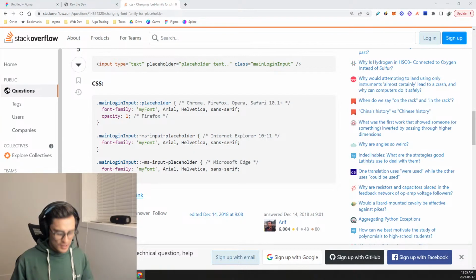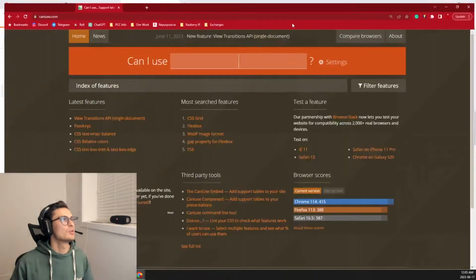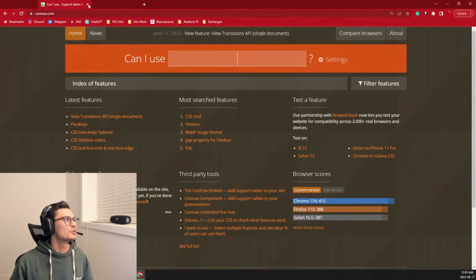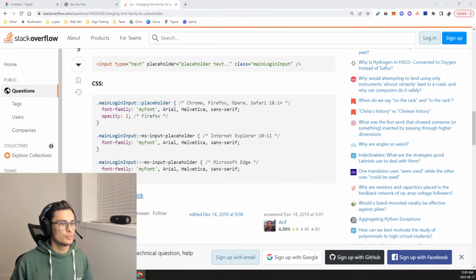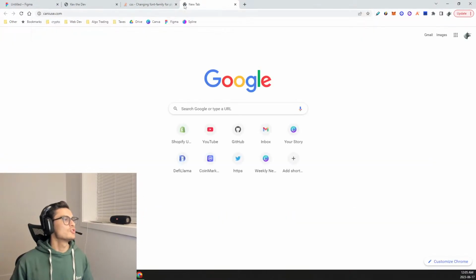And you could use, can I use... Yeah, perfect. So this website will show you if you can use it for different browsers, which is really useful. Oops. Just do this.